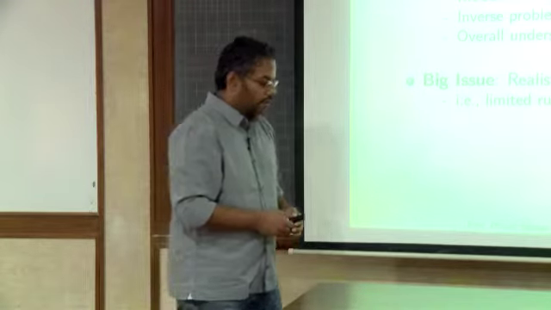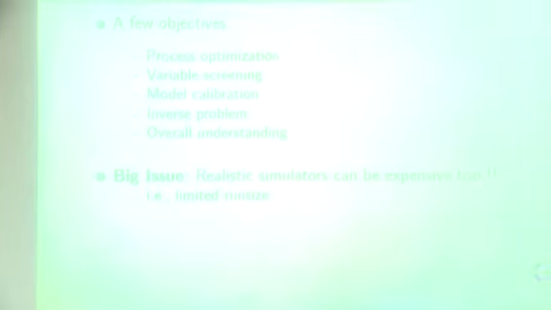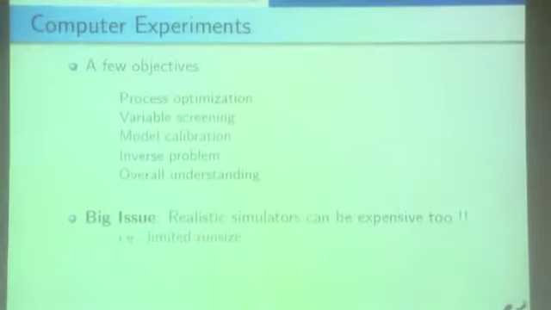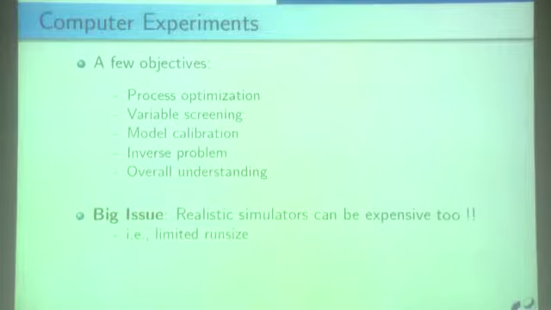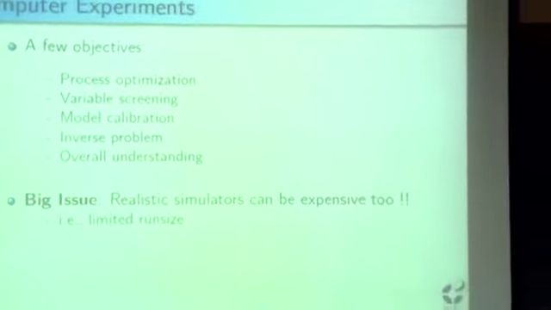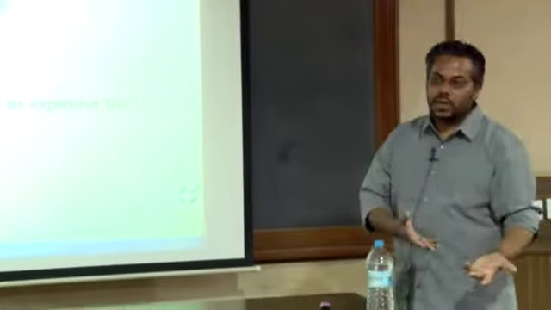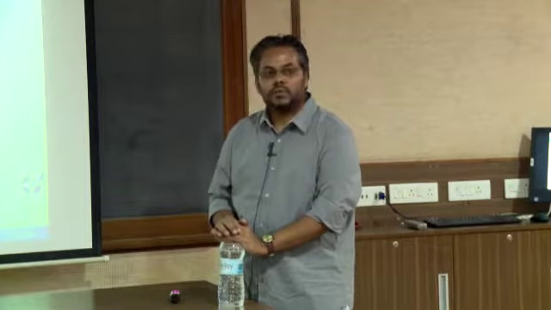So one big problem in this computer experiment world is that people assume that yes, these computer models are good. They give me some approximation of the physical world that we were not able to understand. But if we think about realistic computer models, they are also somewhat slow. Yes, the computers are there, and now we can try to understand physical phenomena that we were not able to understand. But even with the fastest computers, these models are somewhat slow.